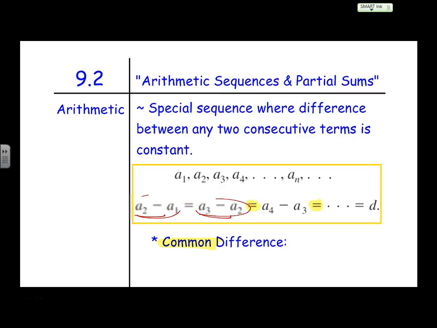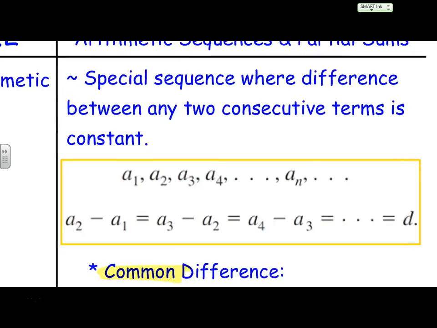However, that is not the pattern that we specifically see when we look at a sequence. The pattern is not going to be subtraction. The pattern is how to go from one term to the next, and that is going to look like addition. When you do a sub 2 minus a sub 1, you'll find d. So to get from a sub 1 to a sub 2, you're going to add d. To go right to left, you subtract. To go left to right, you add.